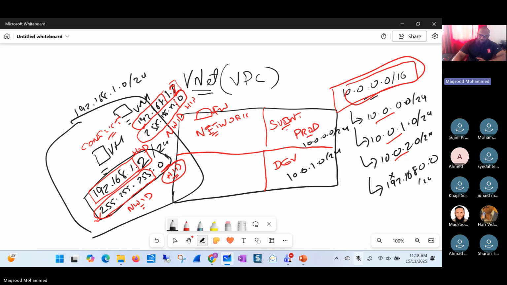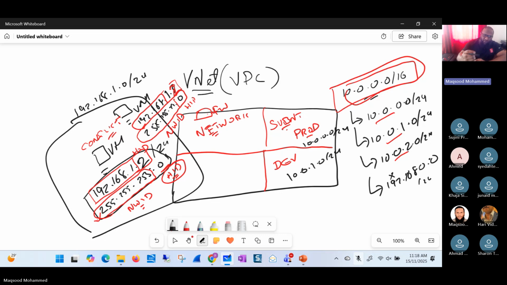So any changes on this virtual network will have an impact on all the resources which you deploy. So it's really a very important design decision. Basically, when you're designing your virtual network, there's no harm going for a big IP range like Azure itself suggests, going with 10.0.0.0/16.